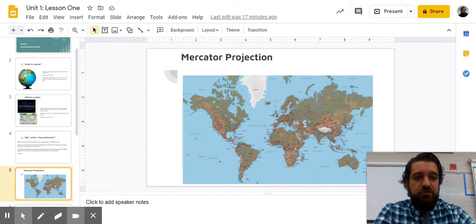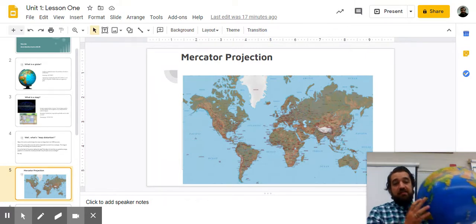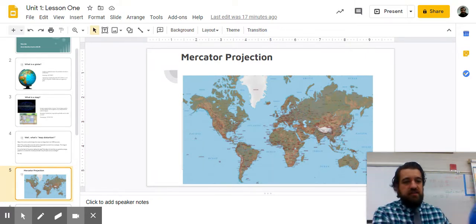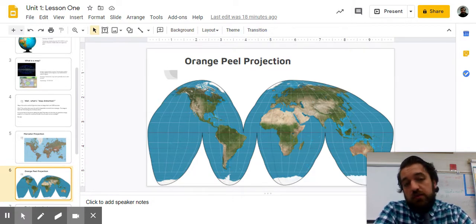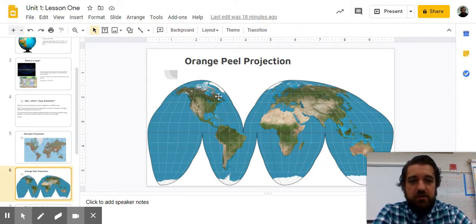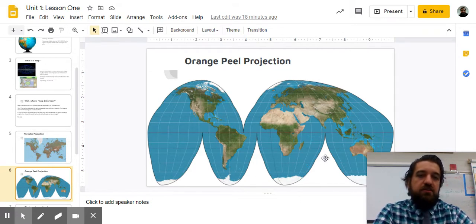But it's hard to be too hard on the map makers because what they're trying to do is impossible. They're trying to take something that is shaped like this and pretend that what covers it is a rectangle, which cannot be done. So another projection would be what we talked about, an orange peel, right? So if you actually peeled an orange, your peel might be shaped like this. But is this something that we're actually going to see in classrooms or analysis? Well, perhaps. But again, there's going to be some distortion because we know in real life there's not some sort of huge crack in the North Atlantic or in the South Atlantic or down here in the Indian Ocean. Yes, the land areas might not be distorted, but we are left with these large gaps that we see there.